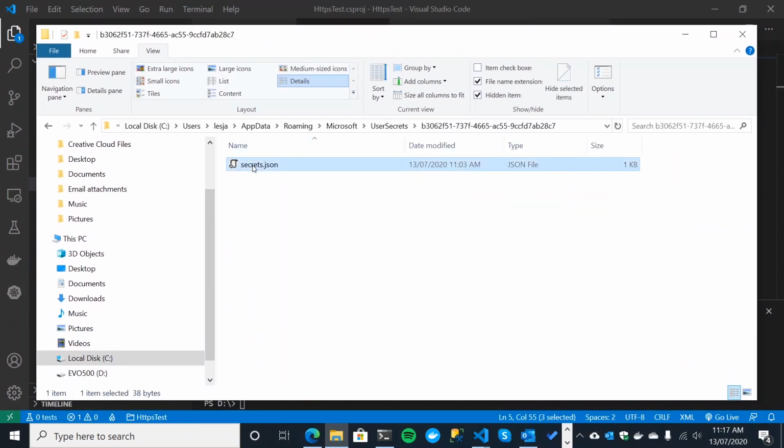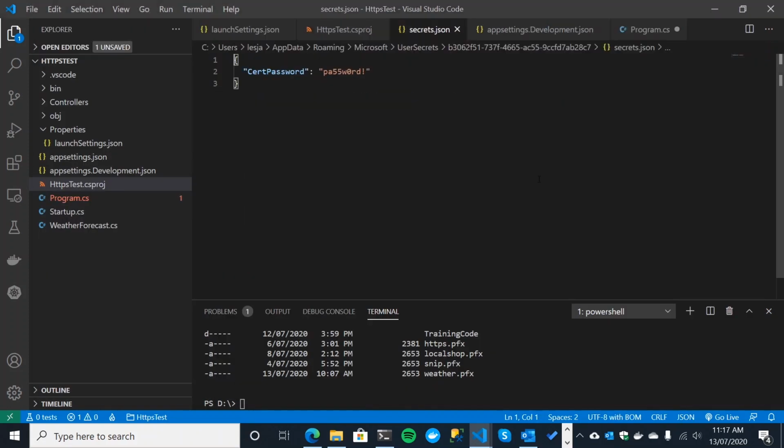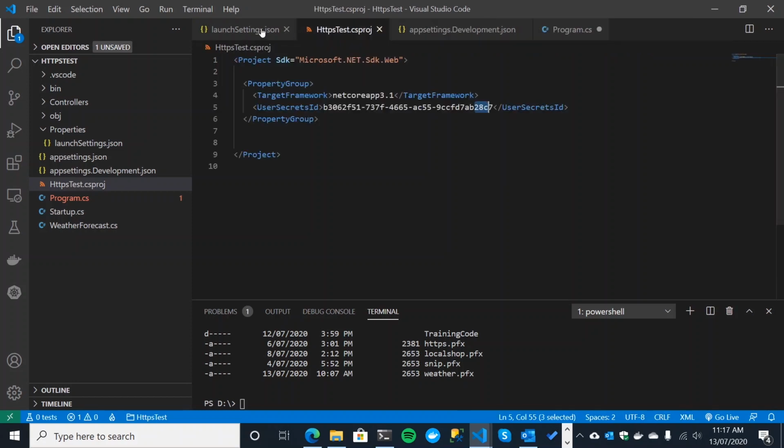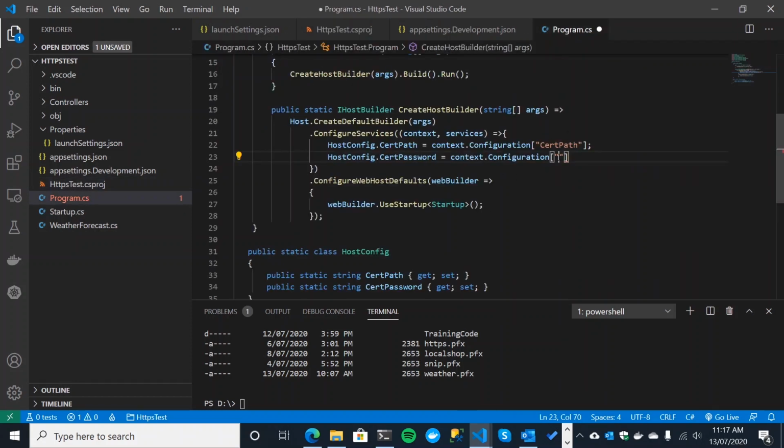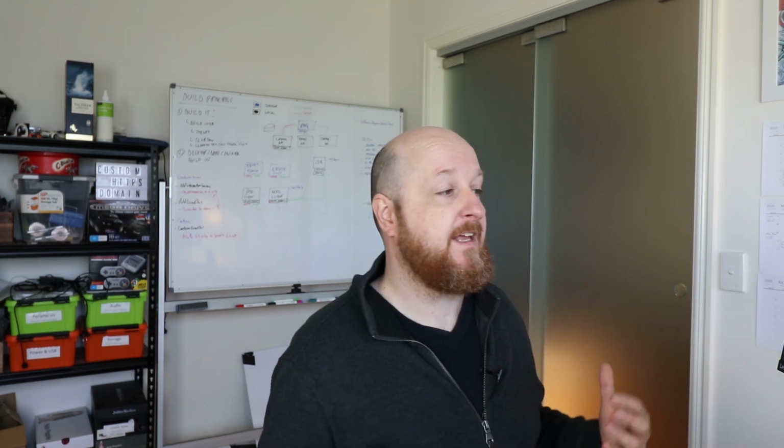287C, there we go, and then we open that with code. What do we call it? Cert password. Okay, copy that in, and we can get rid of that. So moving back over to program, we just provide that key. So again, it's really cool. You've got all these different configuration sources, but the configuration API just resolves it and reads it in. Excellent. So we've now got access to our config elements.